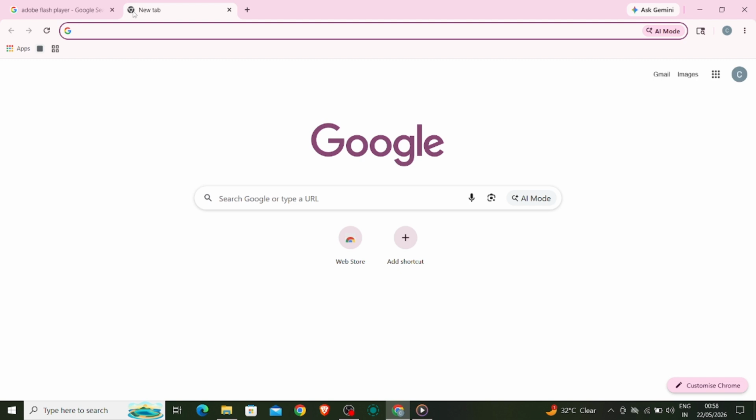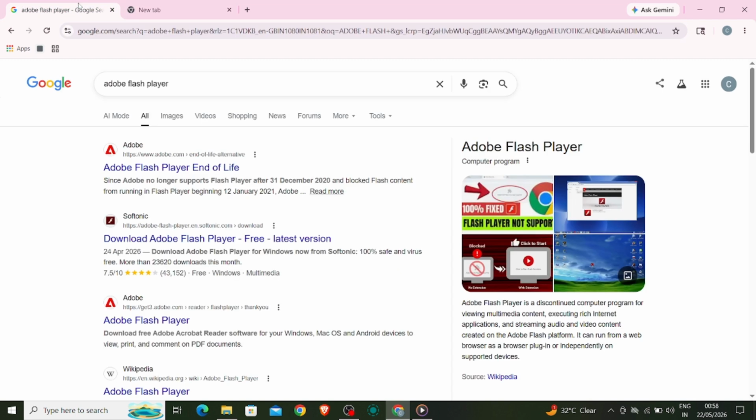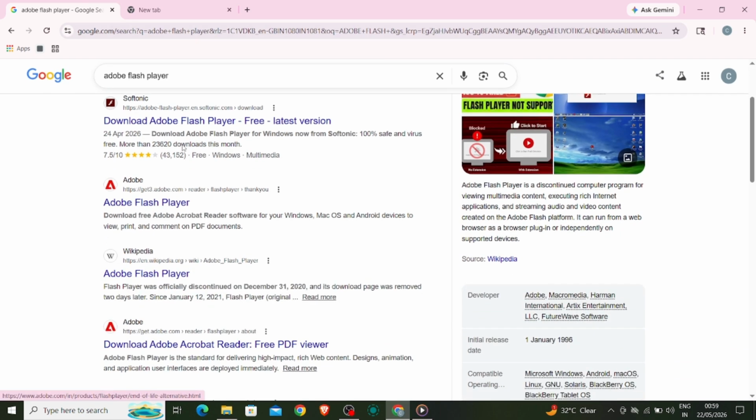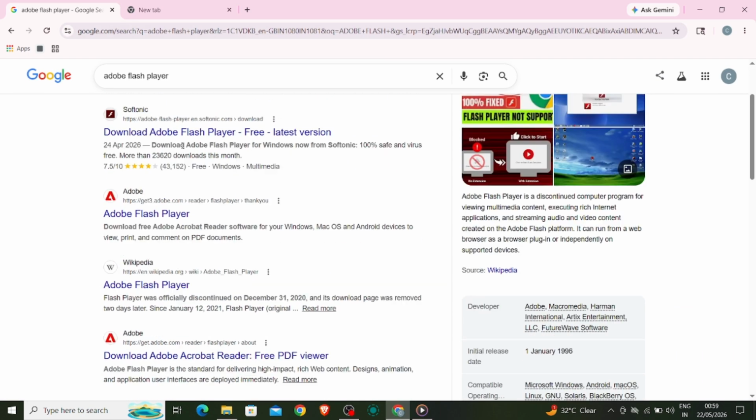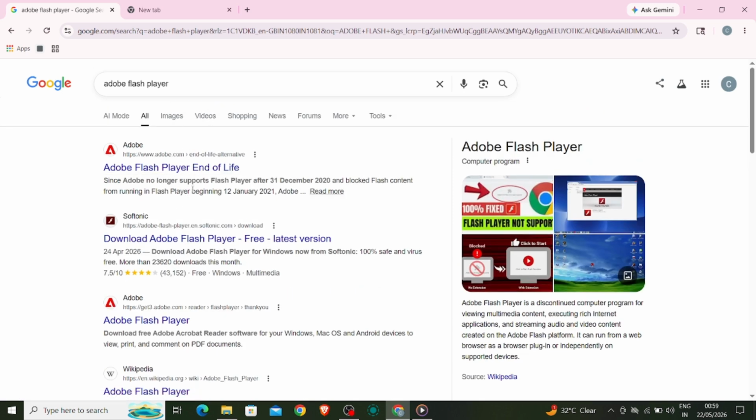First, let's understand why Flash Player was removed. Flash had many security problems and performance issues over the years. Because of this, Adobe officially ended support for Flash, and browsers like Chrome disabled it permanently to protect users from harmful or outdated content. Now, if you try opening an old Flash website in Google Chrome, the content may not load at all. In most cases, Chrome will simply block the Flash element automatically. Unlike older Chrome versions, modern versions no longer include a simple Enable Flash button in settings.